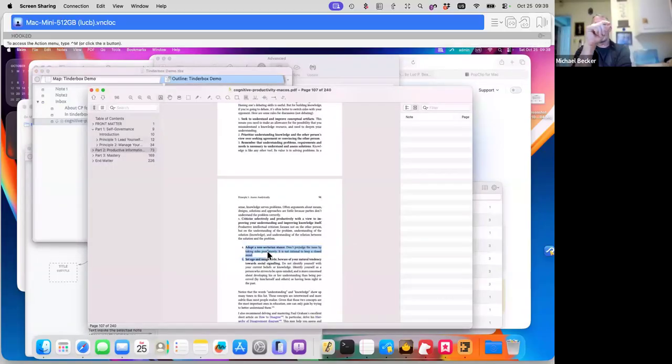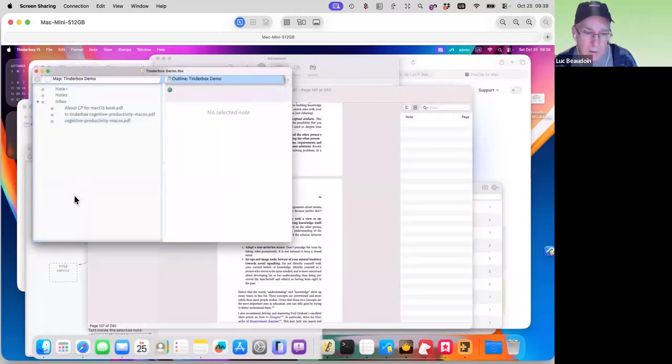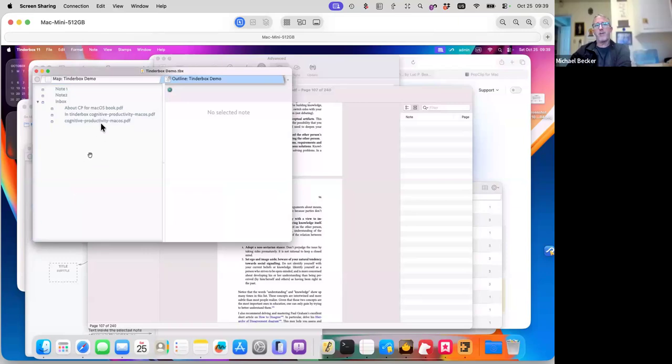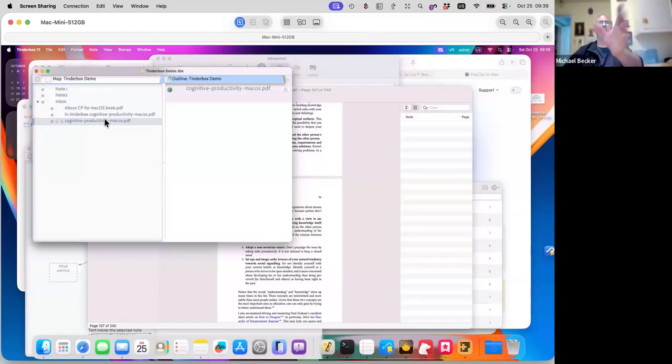What would be interesting though is if the copied text could be brought over and pasted into the text window. Well, yeah. And if that new note could be actually added as a child note. What I mean by that, if you're back in Tinderbox real quick. Yeah, I see. So if you select the note that you have there, just to demonstrate it, and you hit, I think it's shift return, or is it control? No, sorry, option return. Yeah, these things become unconscious. And then tab that. Oh, yes. So that way, all those new notes I'm creating are all being nested under the parent note of the book. Yeah. Or the PDF.